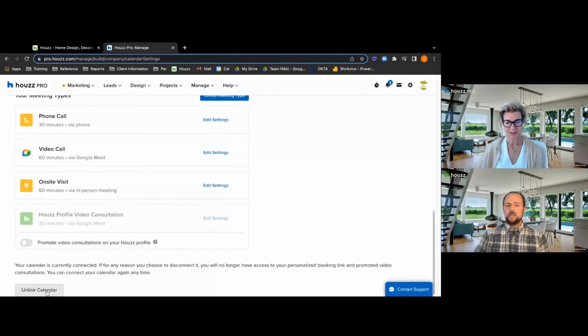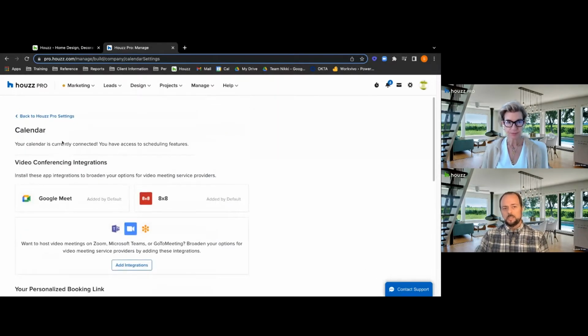And then also, if you ever needed to unlink a calendar, let's say you have multiple Google accounts and you just realized that I don't want to use this one any longer, we're going to start using this one more often. You can unlink the existing calendar and then link your new one in its place right up here where the settings would be if you did not have a linked calendar. So very easy to do.